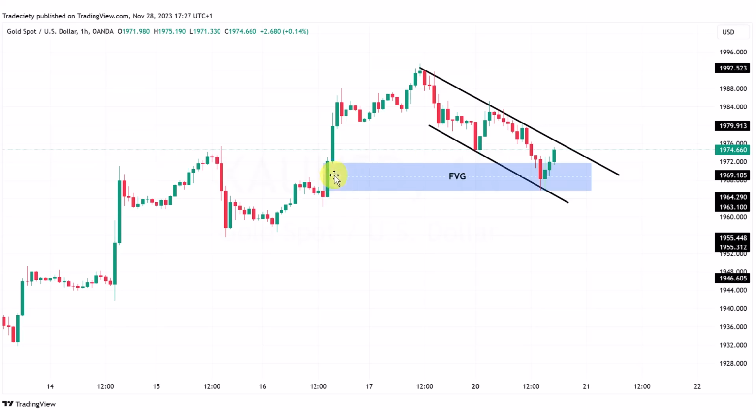First of all, we have our fair value gap. Below the fair value gap, we have the demand area that the market has been testing. And as long as this is holding, I would still remain in this overall bullish sentiment. Also, if you draw a line on the high point here, you can see that the market is retesting this previous resistance as support once again.